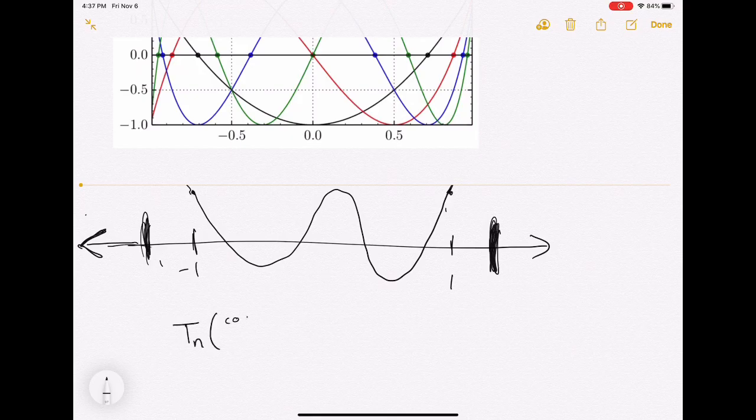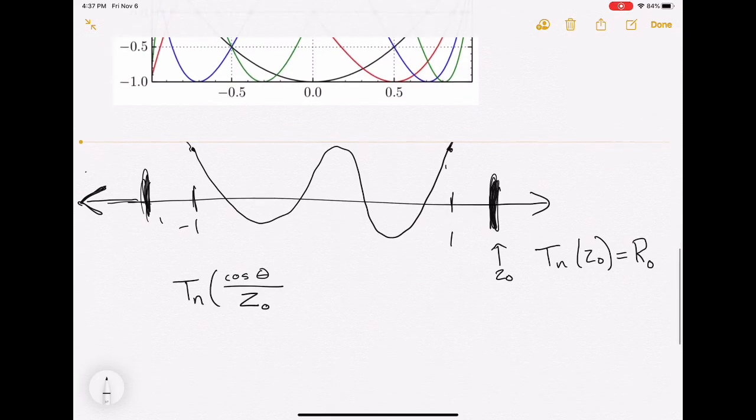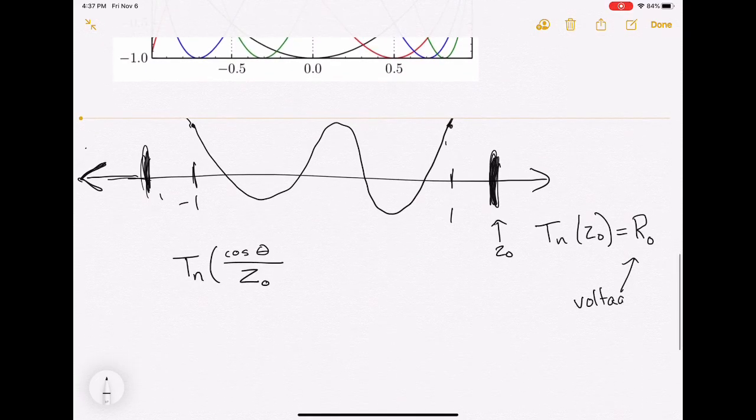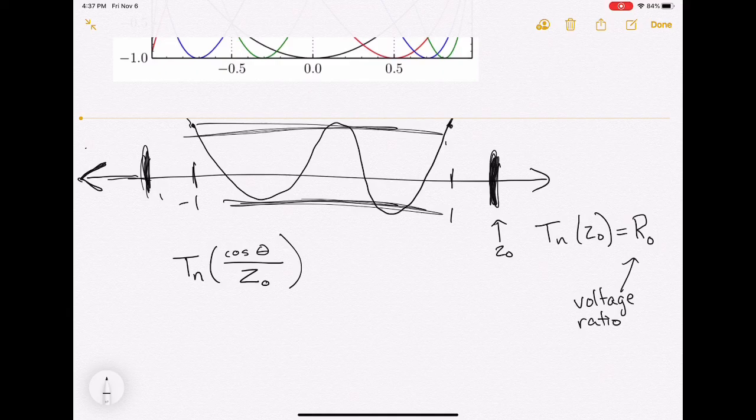as a function of cosine theta divided by some value z0, where z0 is the value over here where the Chebyshev polynomial evaluated at that value is equal to whatever side lobe level ratio we want, called the voltage ratio. So basically, we're going to scale that window and normalize it so that the relative height of these local maxima and minima, which turn out to be the side lobes, is 1 over R0, where R0 is our specified value. And we do that by finding the place where this known polynomial equals the value that we want, since we know that its value within this region is always, its max and minimum values are always plus and minus 1.